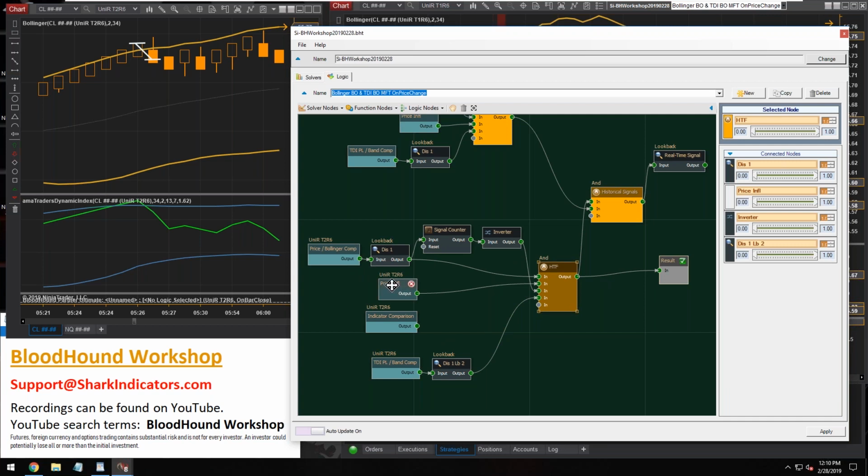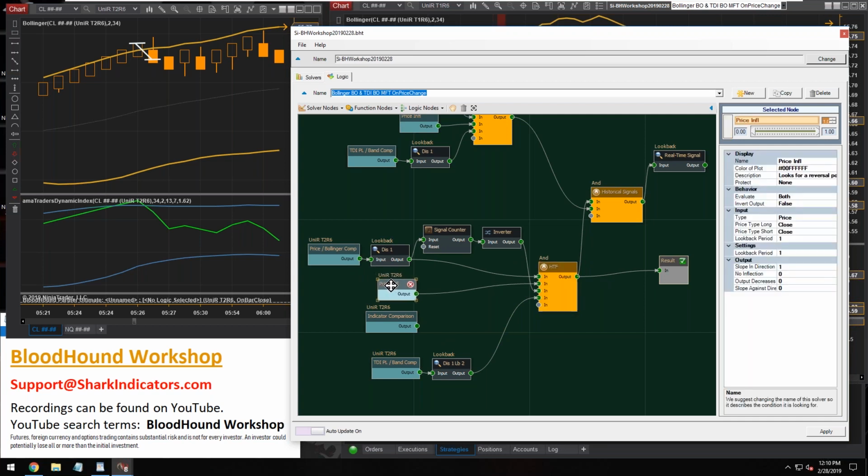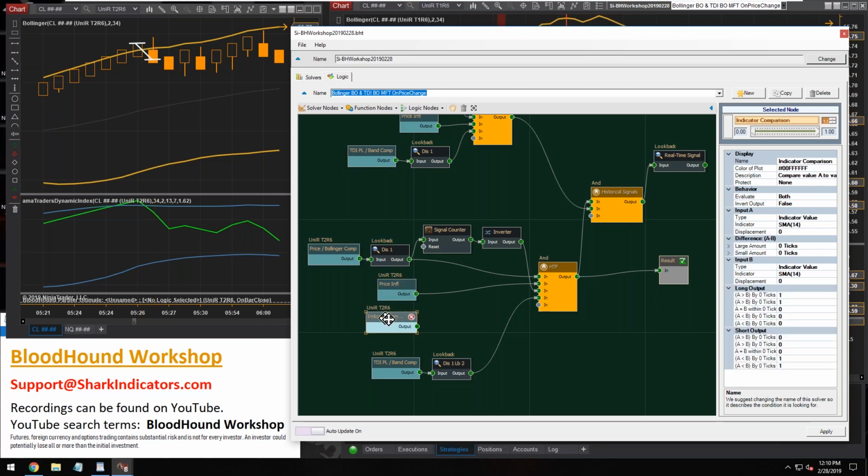So we do need to make an alternate to this inflection solver. I guess that's a good way of putting it, that we need an alternate to this inflection solver in case the reversal bar hasn't finished reversing yet. And so our comparison solver is going to be that alternate.